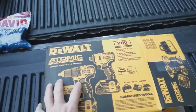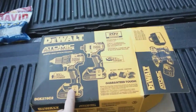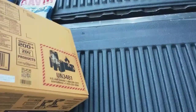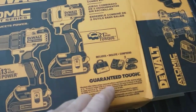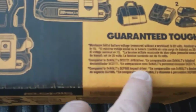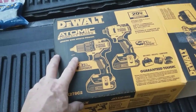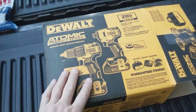Anyway, it came with batteries and all that stuff, and it was $99. But luckily, we asked the salesperson, or she did, which one would you get? Let me turn this over. There are 2 kinds of drills here: an impact driver and a drill driver. I told him I go to the junkyards a lot, and it'd be nice to have a cordless drill, something you could use whatever you wanted to. So he pointed out this one.